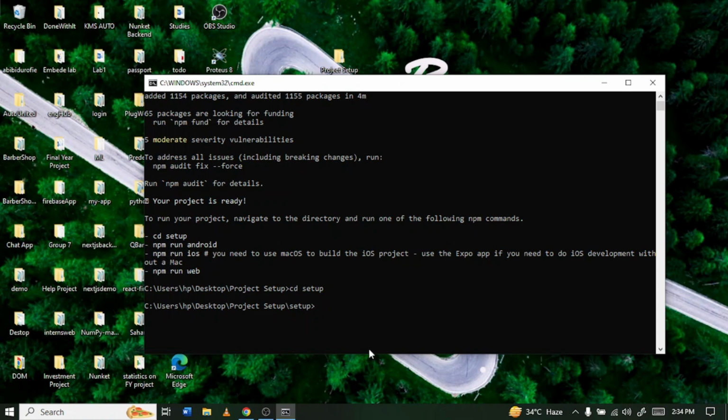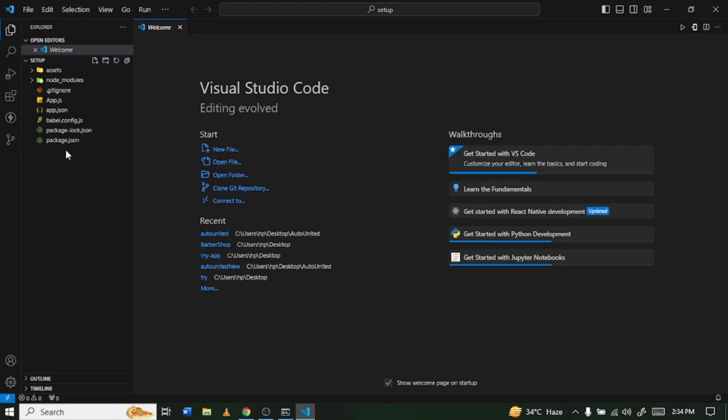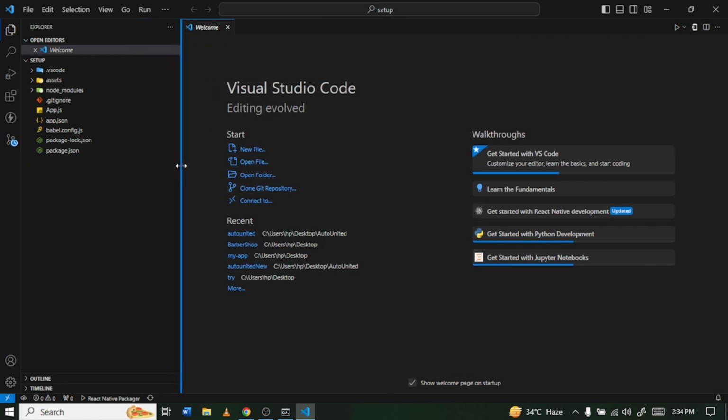Okay. But for now, let's just open it in our code editor. So I'm using VS Code. Okay. Alright, so for a fresh project, this is how the directory looks. Yeah, don't know if you could see it well, but yeah, this is how the directory looks.